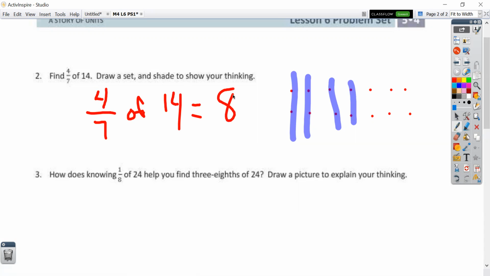Okay. Now, in the word problem, it's going to be talking about cookies and chocolate chips. So I hope that you don't get hungry. But at the same time, I want you to flip that question and answer it in a statement. So if this was find 4 sevenths of 14, and it was talking about cookies, we would say that there would be 8 cookies. So go ahead and shift to your exit ticket. Either do it by pencil and paper and take a picture and submit, or do it a different way and submit. Let me know if you need my help today. Okay? Great job.